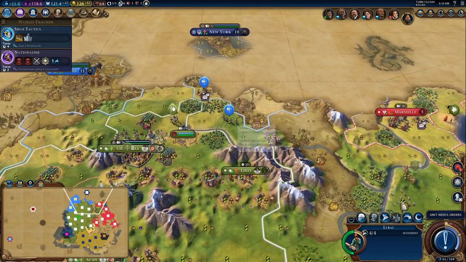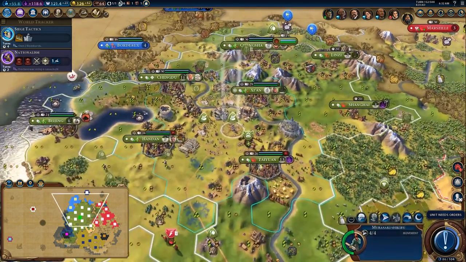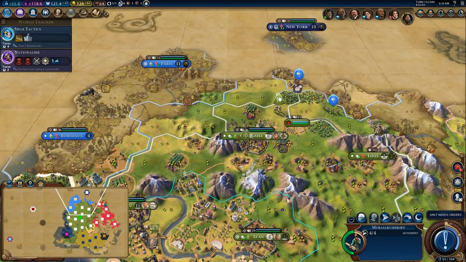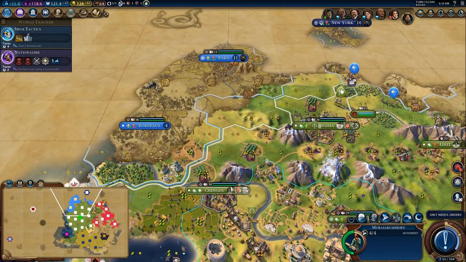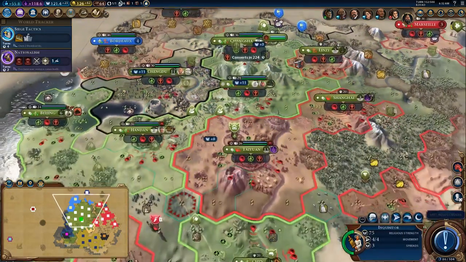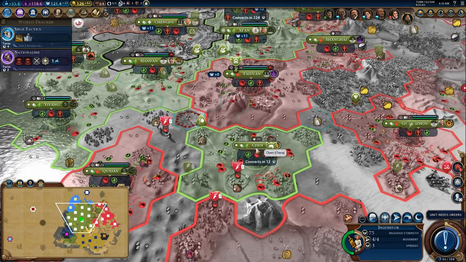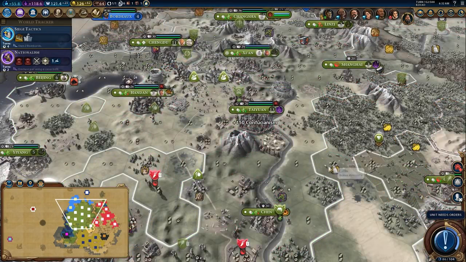So remember, when you're defensive, you want to have the mountains towards the direction of the enemy. Kind of. This is less good. This is perfect. It's like one mountain right here, makes it hard to attack the city. Another mountain right here, making it hard to attack the city. But then I went and settled here, which kind of ruined it, but still.